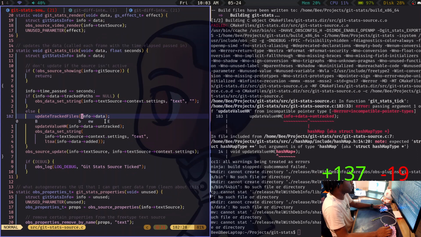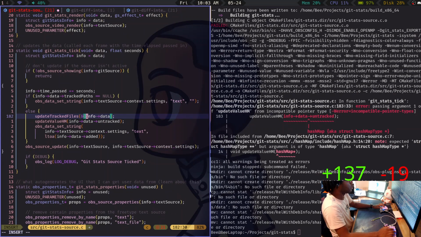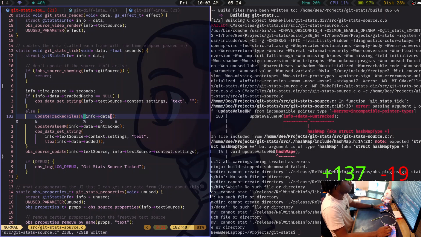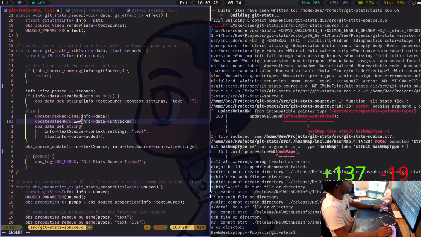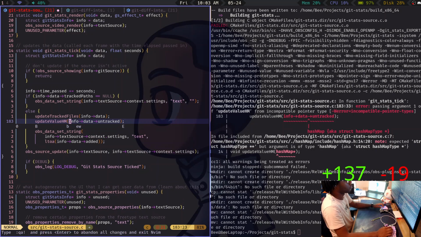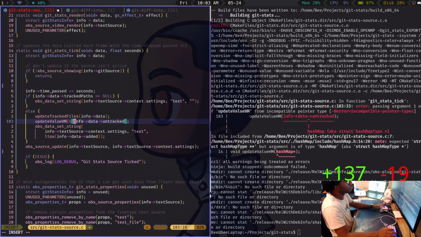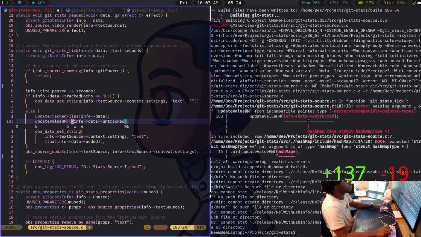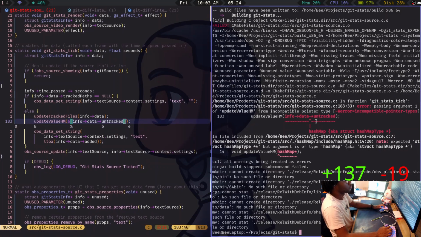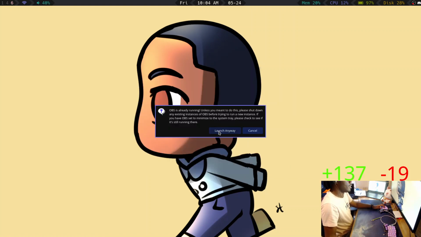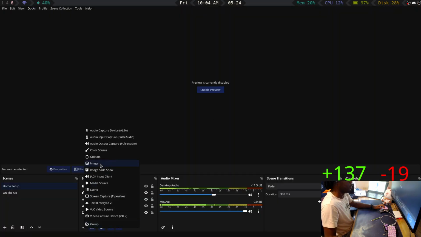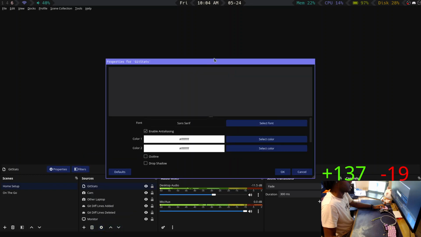So this is a hash map. This needs to be the address of the hash map. Wait, no. This is the wrong thing. This needs to be the address. Okay. All right, we're looking good. It didn't crash.